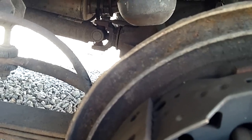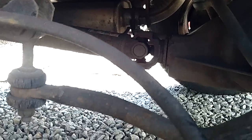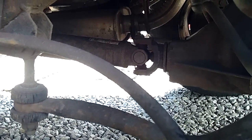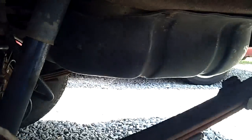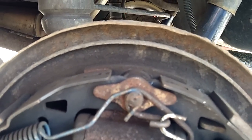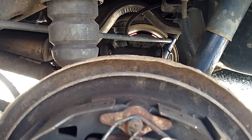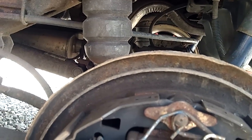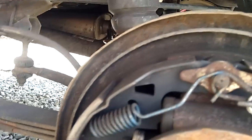My next plan of attack is putting on a Thrush welded muffler. What the hell — I'm always spending money on this thing replacing and repairing things that actually need done. I just did a caliper today, which was like $13 at Advance Auto — these things are cheap on this car. I'm going to spend some money and actually customize something for a change, do something aftermarket. I'll put up a video on how it sounds — get the Thrush welded ones from what I understand.